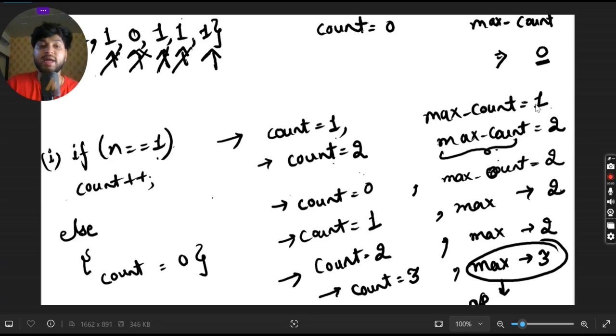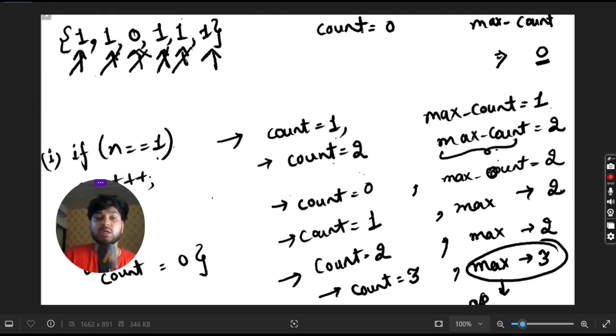Again the counter goes plus plus to 2, and our max count will be 2. After that again it will check, our counter is 0, so our max count will still be 2.